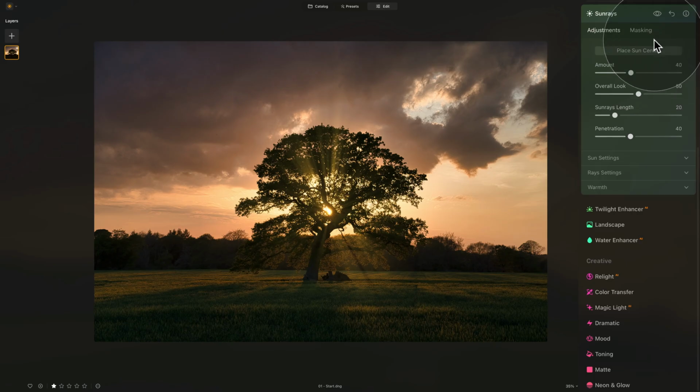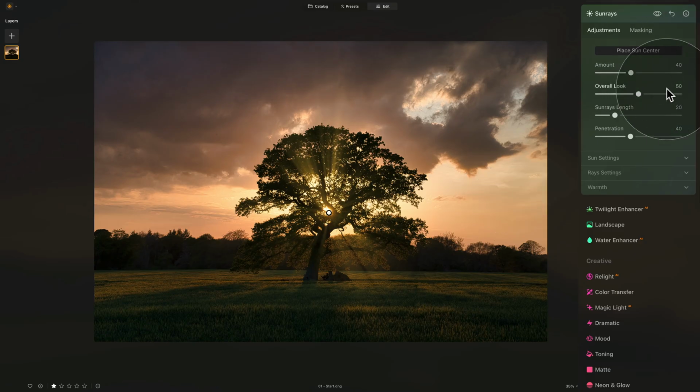Of course that you can click on place sun center again and move it around. So you can actually see how it works with the mask of the element and how it hides it behind. You can of course position it a little bit just to adjust the direction of the sun rays until you really, really happy with it. But I'm happy with it. I think it looks cool.